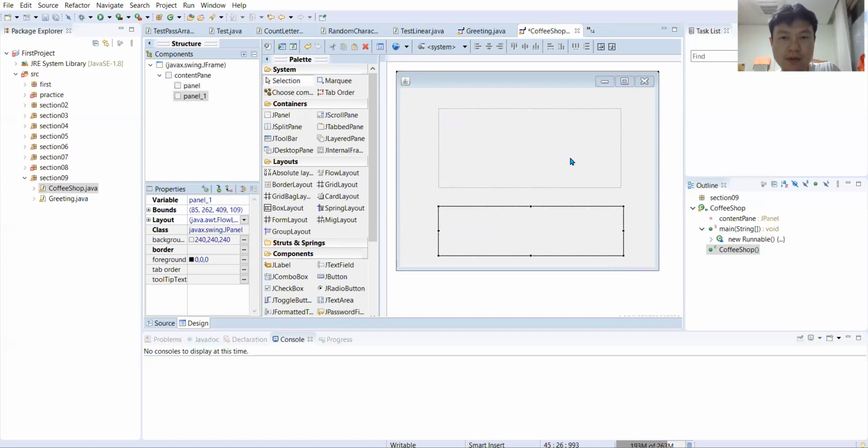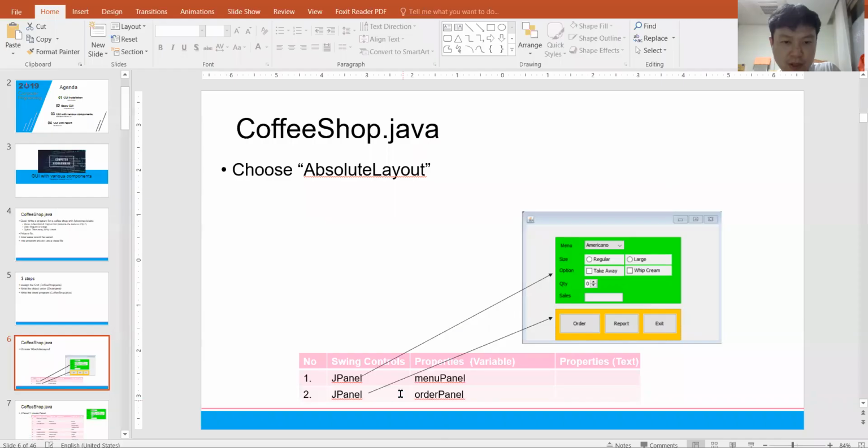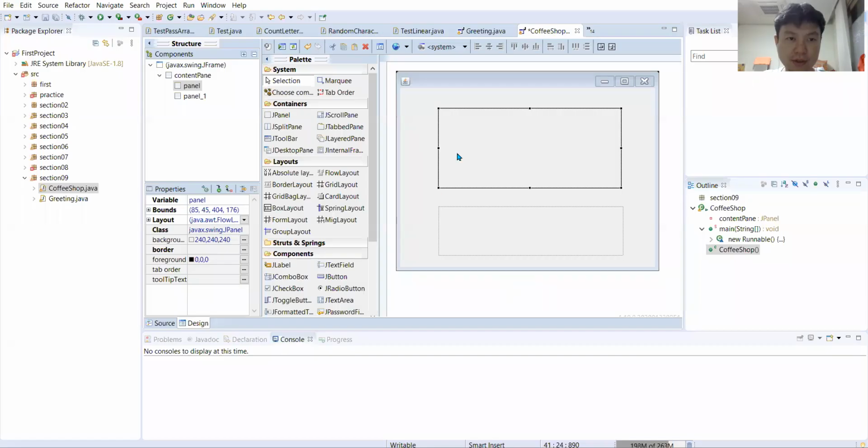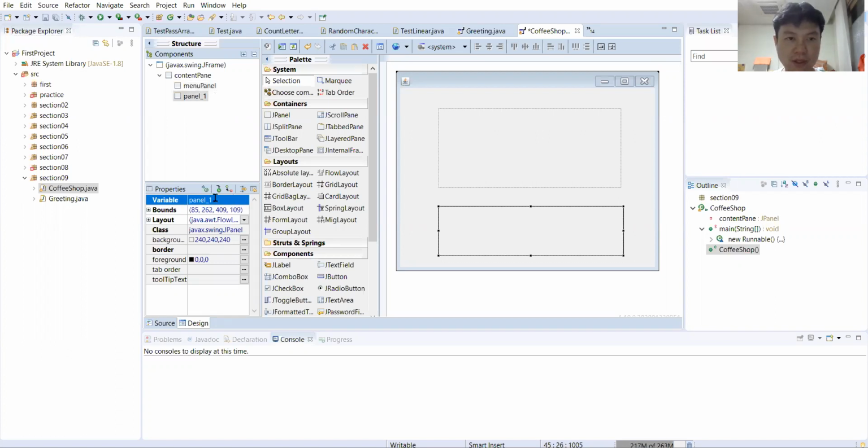Let's make this one as menu panel for the variable name. And the other panel will be order panel. So here I will make it as the menu panel, and the other will be the order panel.